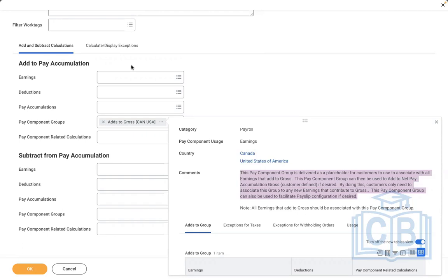If I get 30 earnings, 30 times I have to edit this task. Now, let's set this up and assign this group to your earnings when you create them. Automatically, all the earnings are associated here.